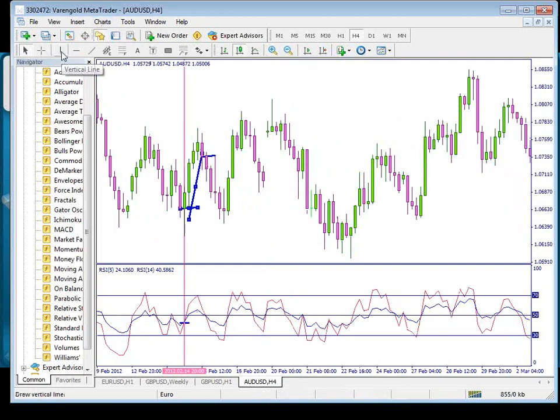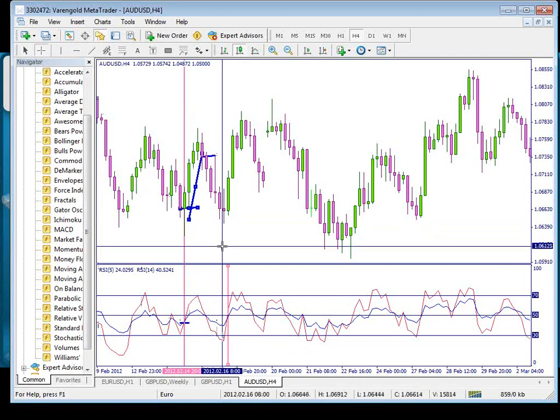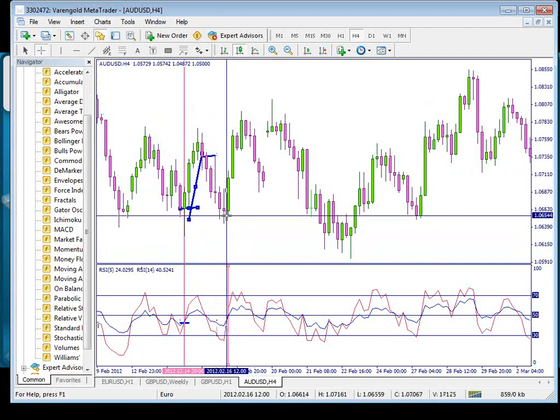I will look for one other signal. Here is one other signal; that was one signal for sell. We have here one other signal for buy. We can see again that in this area we can go into one buy, and probably we will have in this area one other 121 pips.